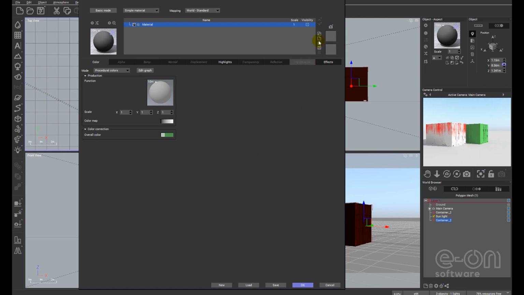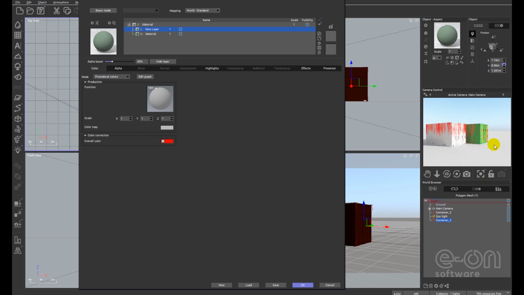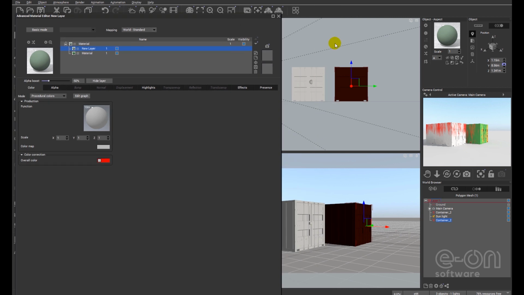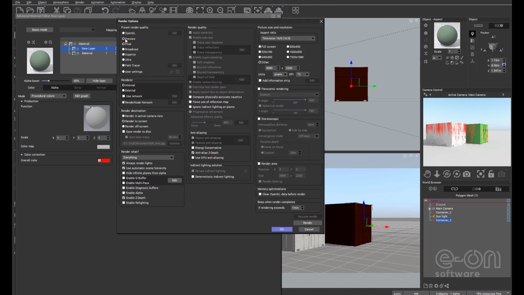So we're going to add a new layer, but here now we've got access to this icon, which is add a shared layer. So I'm going to click it. Now, if you have multiple shared layers in this scene, you would end up with a list of all of the different shared layers. So please be aware of your naming conventions. If you leave them all as new layer, you won't know which one you're going to add. So if I click new layer, you can see that that layer has now been applied to the green container. So we'll just do a quick render just to show you better.